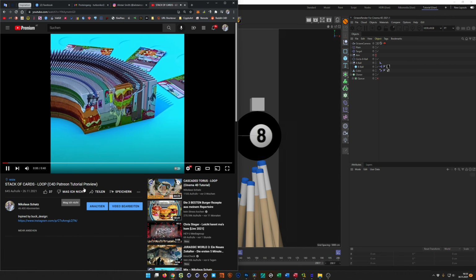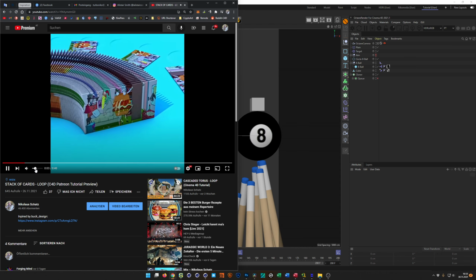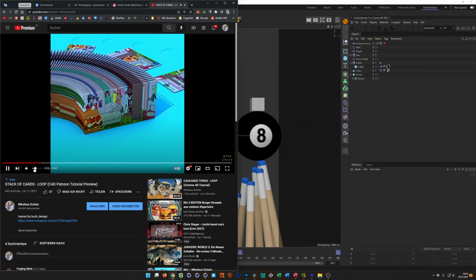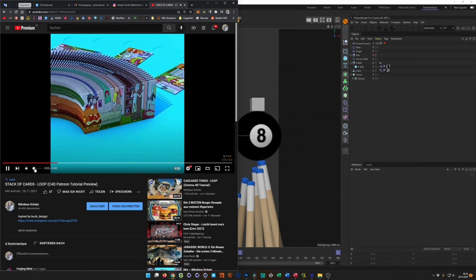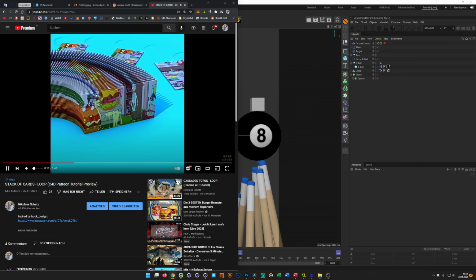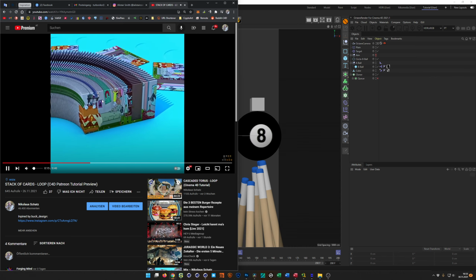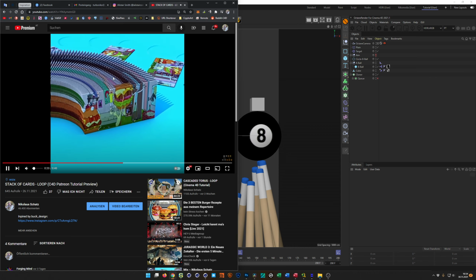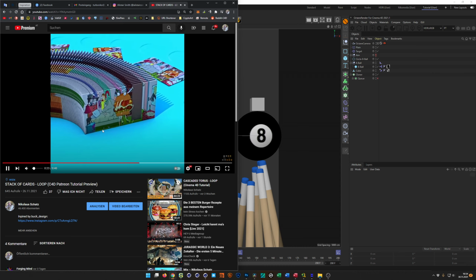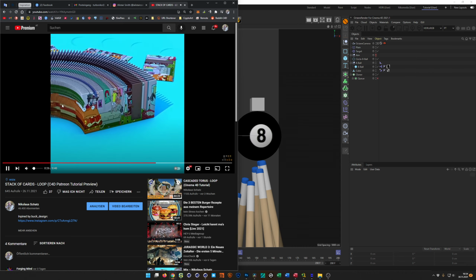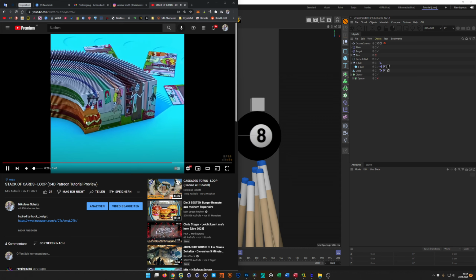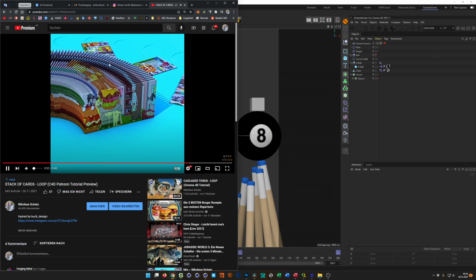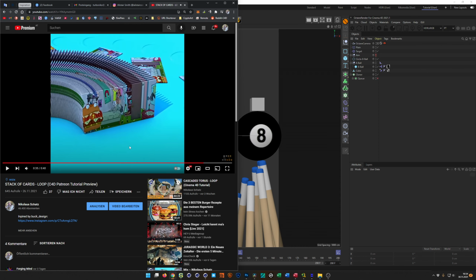One of the last things. This is one I did a few days ago, and it's a really nice thing. It's the stacking of cards. And you see, it's not just that in every card runs the same movie, because this wouldn't look like this. You see this, and when the burger goes away, it stops here. Or here, the boom. It's a really nice thing, this one. And this will be one of the next tutorials for patrons.